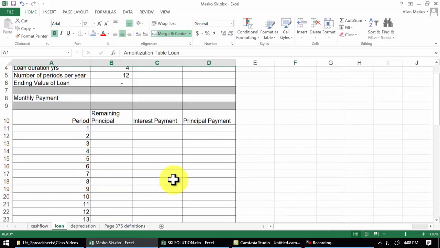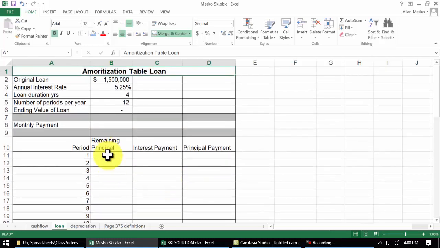And obviously the way a loan works is at the beginning you're paying a whole bunch of interest and a little bit of principal. Your interest payment should go down every month because you are paying off some of the loan. Thus, you're making the same payment and your principal payment goes up every month. By the end of the loan, your last few periods, you're paying hardly any interest. So let's figure out what our monthly payment is first of all.